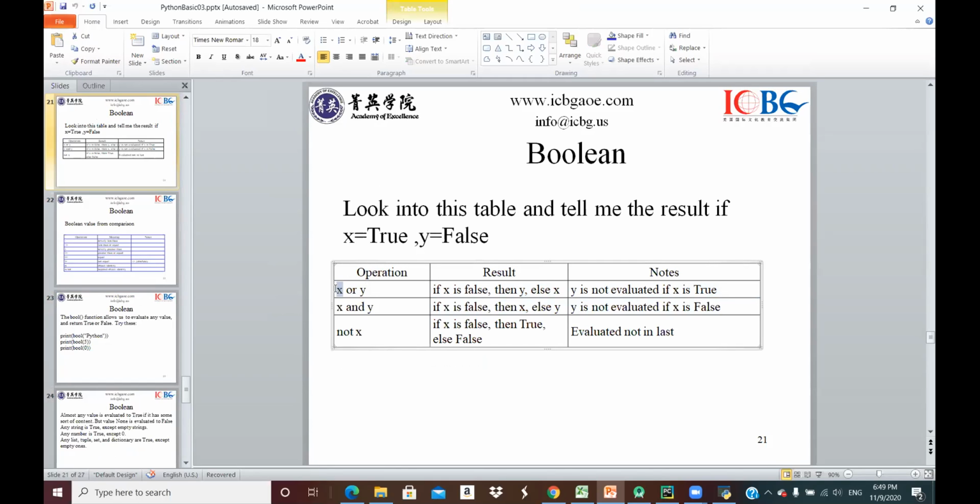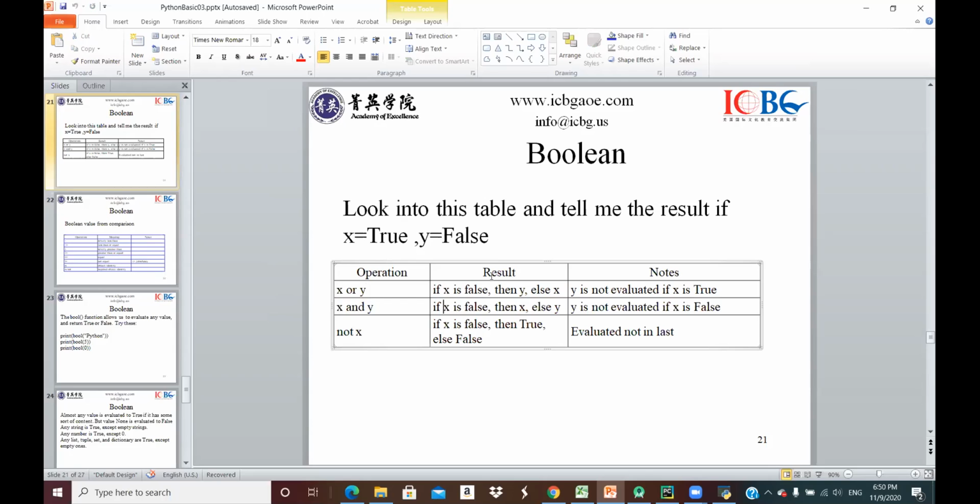Only if x is false will it go to evaluate y. Same thing, if you use and and x is false, it will not evaluate y. It will just use this value. So that's why, if this is false, it goes on to evaluate it.